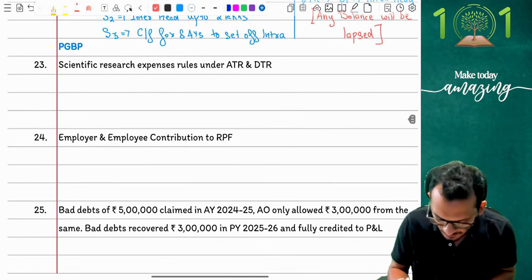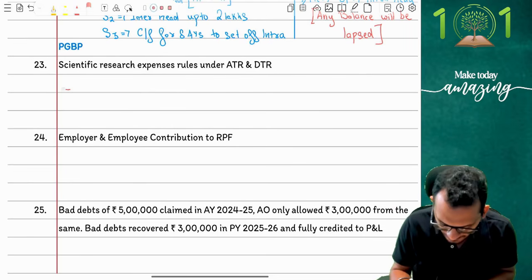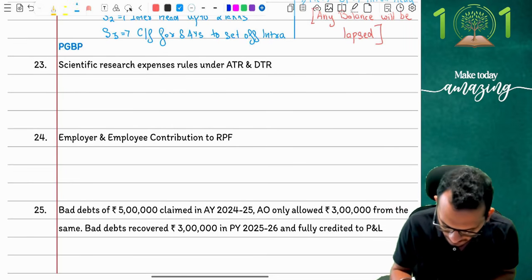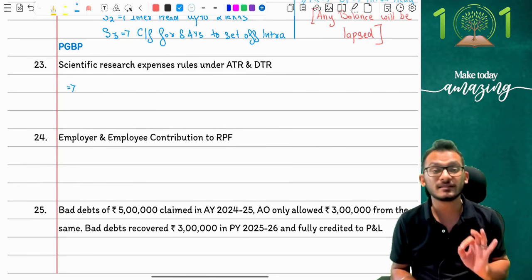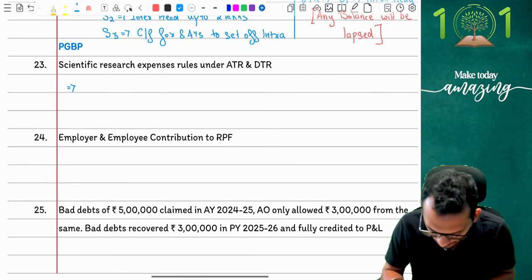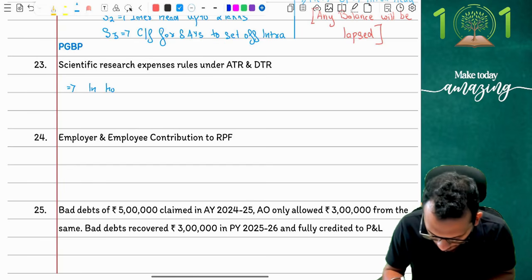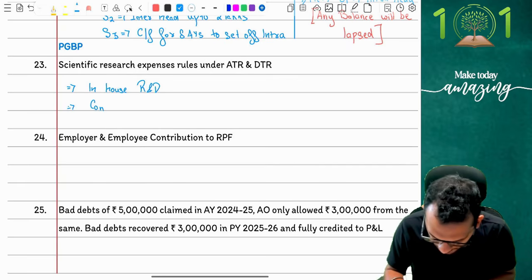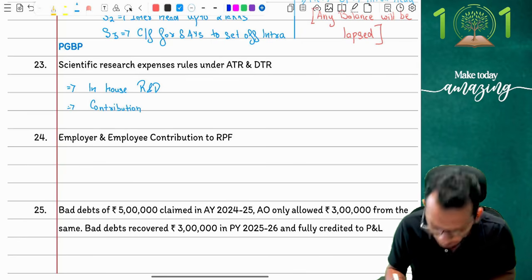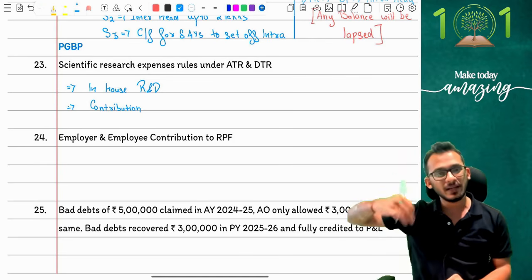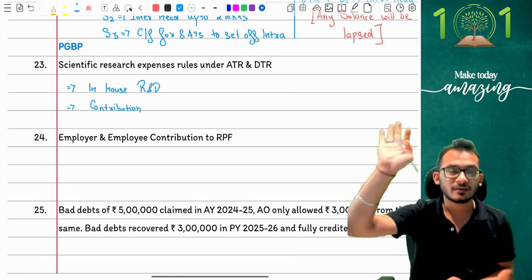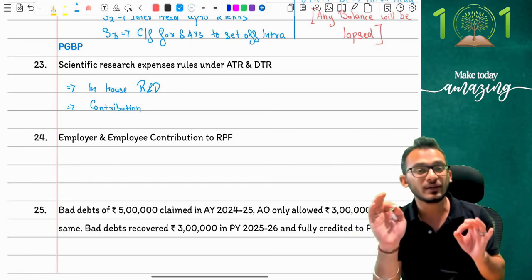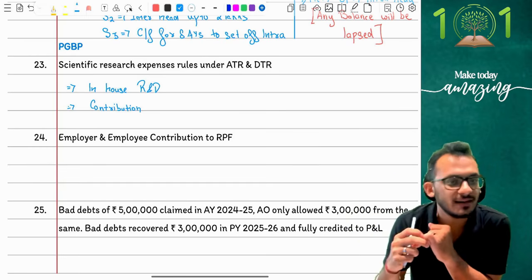If I have to put this out very simply to you, the answer is fairly straightforward. The answer is to first figure out what kind of scientific research expenses you have. We have two kinds of expenses. One is called in-house R&D expenses and one is called contribution expenses. One is where I myself have an in-house expenditure facility and I'm paying money there. Second is where I'm paying money to IITs, IIMs, all those kinds of schools and colleges, where they are doing scientific research. That is what I'm talking about.